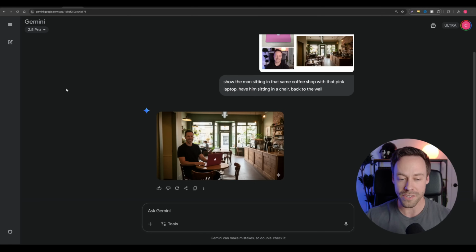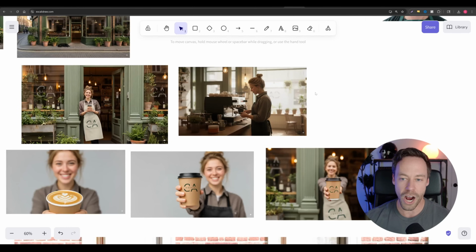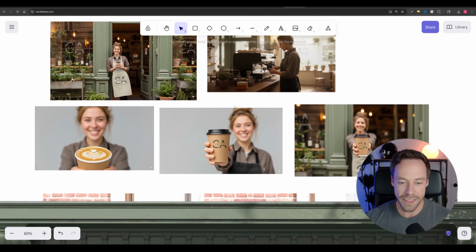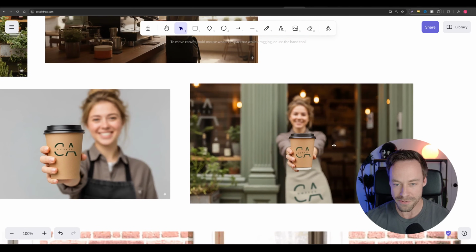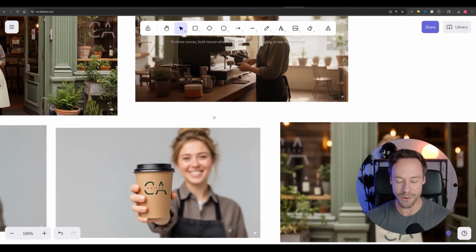And from here, since we have a single image, we could begin slapping our branding all over the place. And now it should start clicking how we're able to create all these branded images that we can then turn into advertisements. We start with the base image. Right here we have the model and we have the coffee shop. From there we throw it into Nano Banana, we tweak the prompt until we get what we want, and then we go ahead and throw our branding everywhere we need to. And once we have enough images like this, then we can go into the video creation piece.